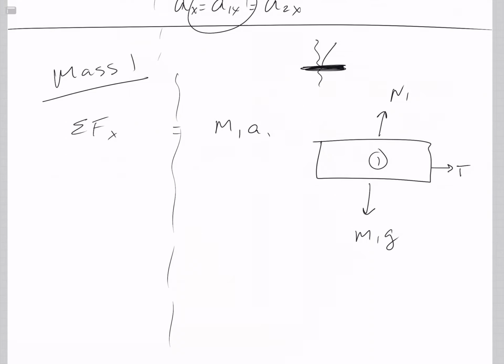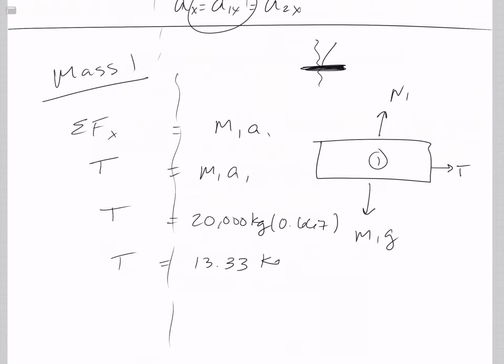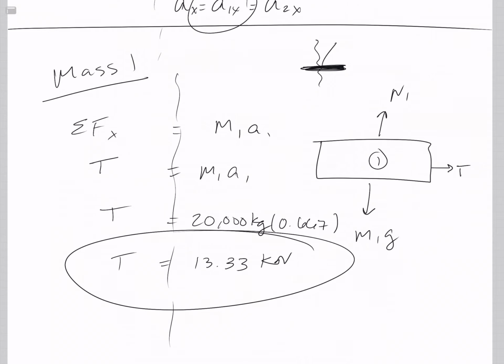And once again, I'm going to break it up so you're only looking at the force equation on this side and only looking at acceleration on this side. And on the left, there's only tension, but on the right, we have the mass of object 1 times the acceleration. We know acceleration A because we just solved for that. Mass 1 is given. Now we can solve for tension. And that tension equals 2,000 kilograms times the acceleration, and that ends up being 13.33 kilonewtons.